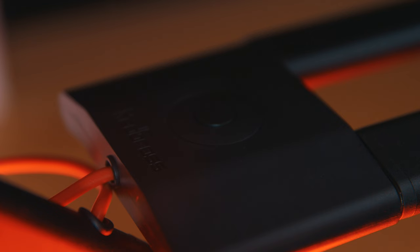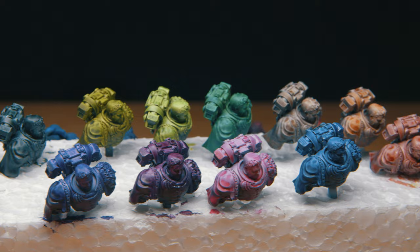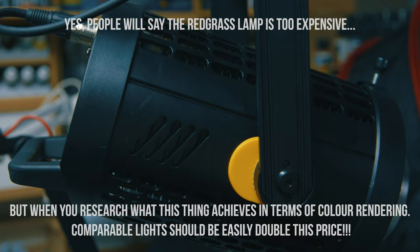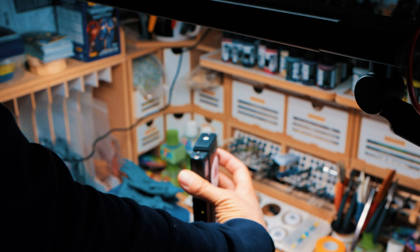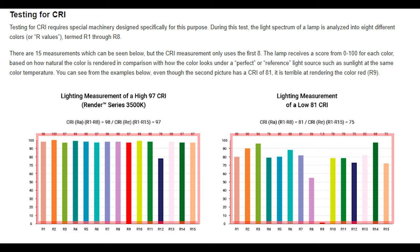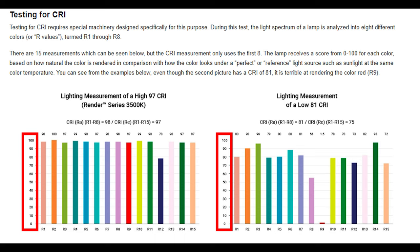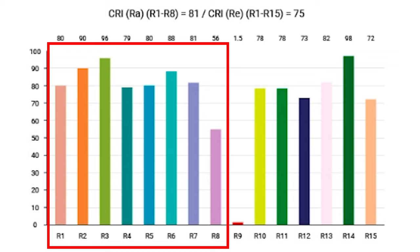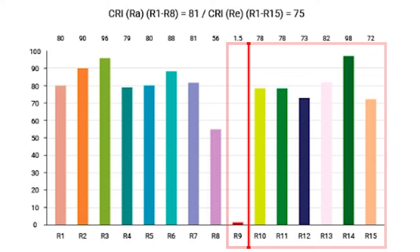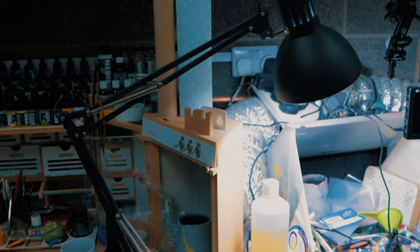I'm screaming this number at you like it means anything, and I felt the same when I was first told about it. I actually had to go and do a lot of reading to understand just how much of an amazing achievement this really is. I've got $500 studio lights that aren't even capable of this. And to get this high, it's because the lamp is able to achieve a high R9 score on the color rendering index. This CRI score is normally calculated by measuring the different wavelengths of color from a light source. Each wavelength range is given an R designation from 1 through 15, and their measured scores of 1 to 100 are averaged across these 15 values to achieve the CRI rating. But whilst every other range of 1 to 8 and 10 to 15 are given high scores, R9 — which is strong red — can normally have a very low score, even in the low 10s. Lights in general are typically very poor at outputting a good R9, or red. But not the Redgrass Task Lamp — hence the name, R9.